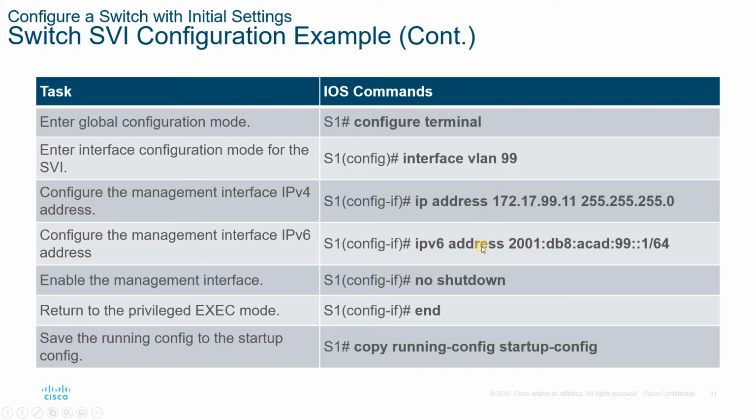before mo siya bitawan, you will need to turn the SVI on by issuing the command no shutdown. Kasi pag hindi mo ginawa to, meron lang nga siyang IP address, pero hindi naka-on yung switch virtual interface natin. So hindi siya gagana. And then after that, you exit and then save. So this is the command for saving. So remember this command: copy run start.